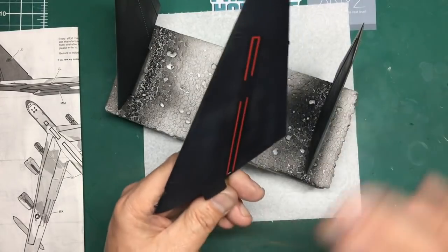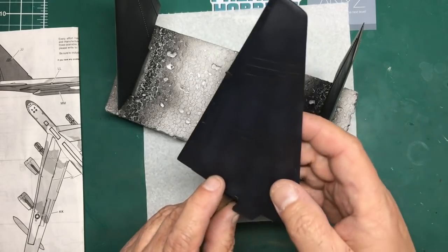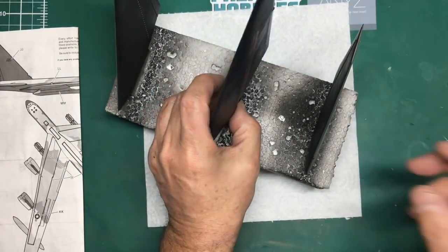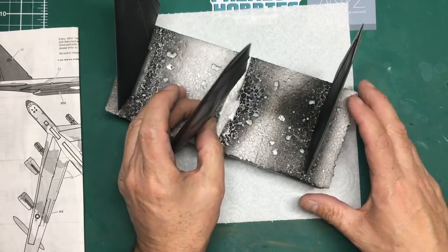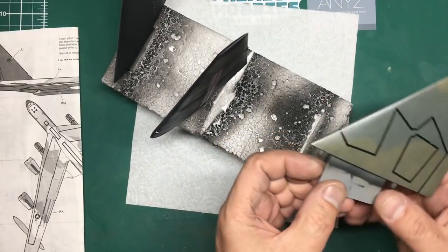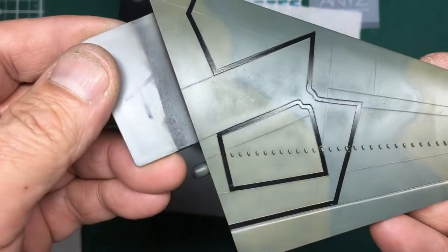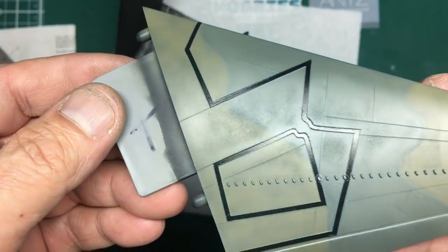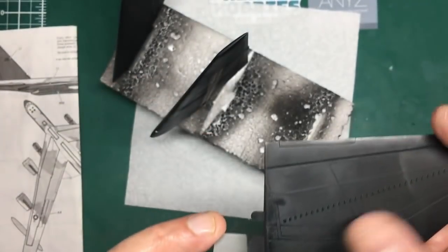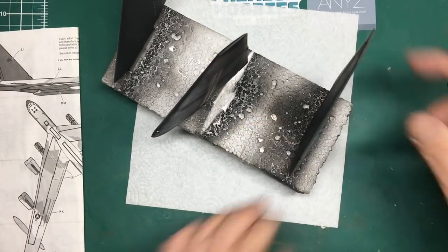And what else to do, we'll give it a very gentle rub down. We'll put a heavy coat of gloss in this area so we know the decal's going to go down nice, same here. But then basically we can do all that when we do the whole decaling job. In fact, I may just put those decals on, we'll see. And then we've got these here, which are all now blended in, as you can see. So you haven't got that sharp glossiness of the line compared to the matte of the paint, a bit of gloss underneath. It's just, as I say, sealing it in, making it a bit tougher.